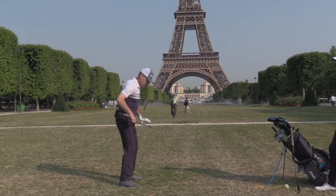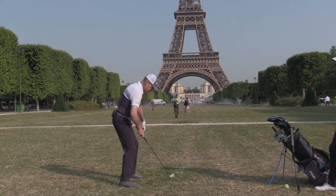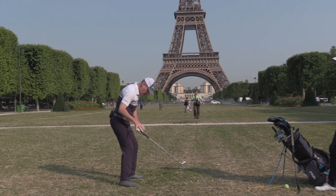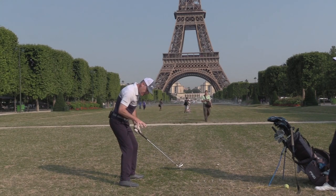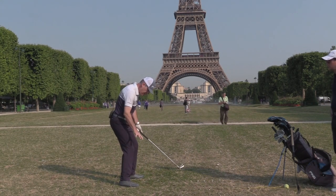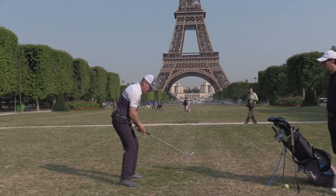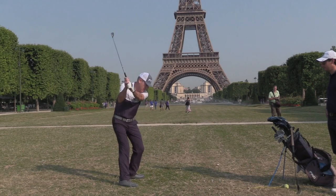So when I get my posture, I'm bending forward from my hips. I want to activate the quads and the glutes and apply that nice suction into the grass from my arches. And when I'm swinging back and through, I want to feel that my glutes and quads are constantly active and helping me propel the club.